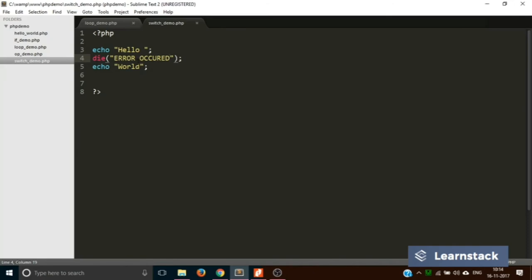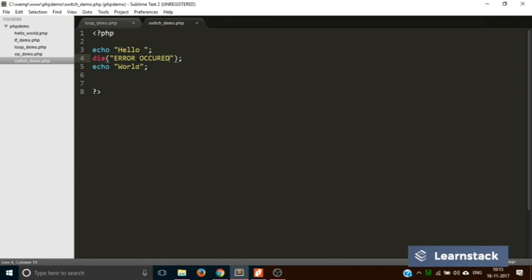Now you must be wondering, where do we use a die statement, or what's the use case? The answer is, suppose you want to connect to a database for your application because you want the data from the database. Whenever you connect to a database using PHP, you have to provide the credentials, the username and password. Now suppose by mistake the username or password is incorrect. That will lead to some important information being displayed on the screen in the form of error messages that you don't want to be seen by the user.